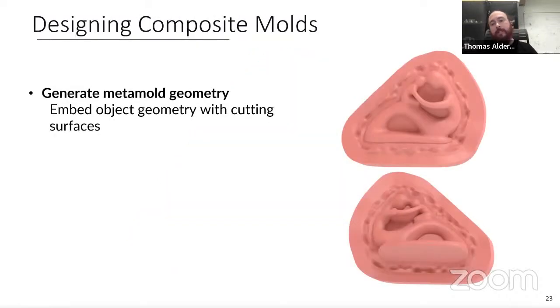So once the membranes are computed, the algorithm proceeds to the generation of the metamold and hard shell geometry. The metamolds will embed all the details and geometric details about the cutting surfaces and additional fabrication details like the air vents, the material inlets, and all the registration details required to keep the mold in place.